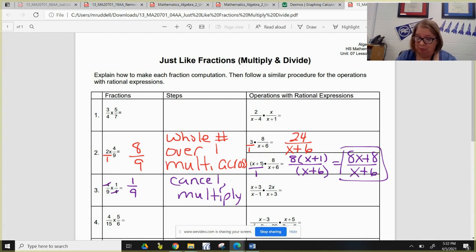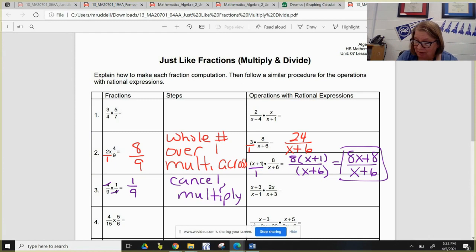Over on the right, we have examples of the same thing. Now, remember that a plus or minus ties these two terms together. So x plus 3 is considered one factor. X plus 3 is one factor. X minus 1 is one factor. A plus or a minus sign ties those terms together where you can't separate them.